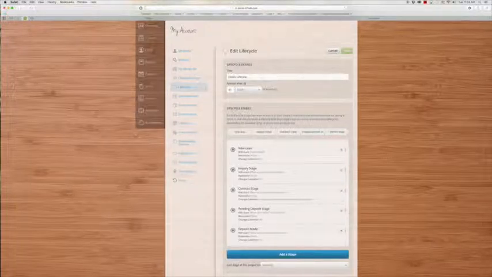With that, let's take a look at the life cycle stages that I have set up. So I have 5. We have new lead, inquiry, contract, pending deposit stage, deposit made. So let's talk about those. The new lead function, I have it set to start automatically, but as far as I can tell, I have to actually start this manually. Unless I'm missing something, I have to go in and add a life cycle, and I'll show you all about that when we get over to an actual test client, which is appropriately named Cal.